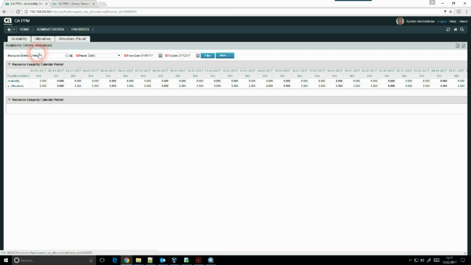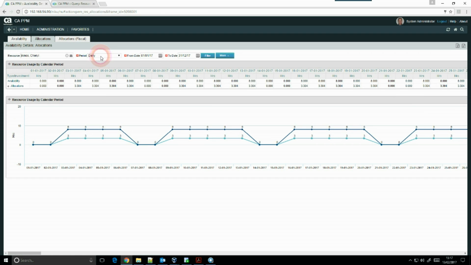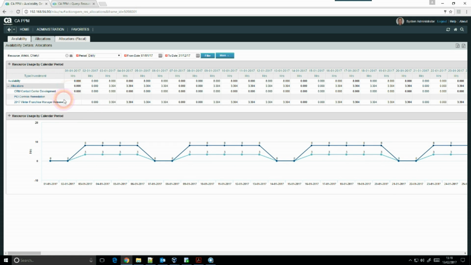If I now look at allocations, then for resource allocations, I've got a drill through, so I can show columns by whichever period I wish. So these are the available and supported period types for these. These are calendar periods, and what I'm showing in this portlet is the availability for the resource on a day-by-day basis, the total allocations of the resource, and then I can drill into the allocations and actually look at the daily allocations on each of the projects.